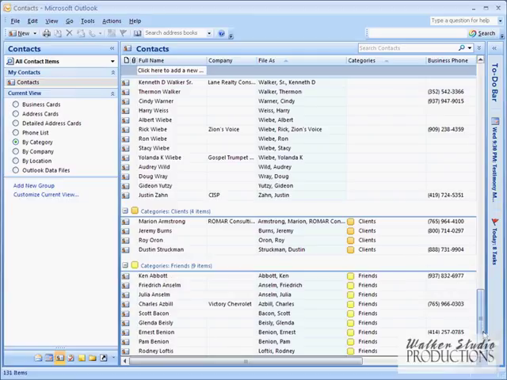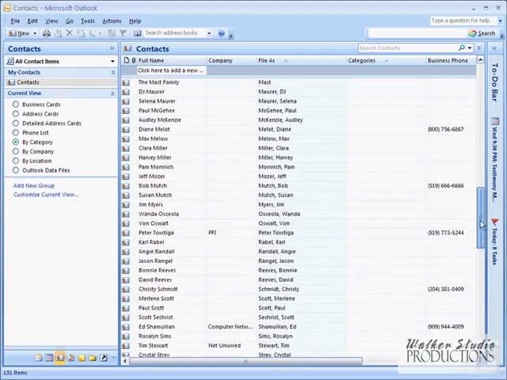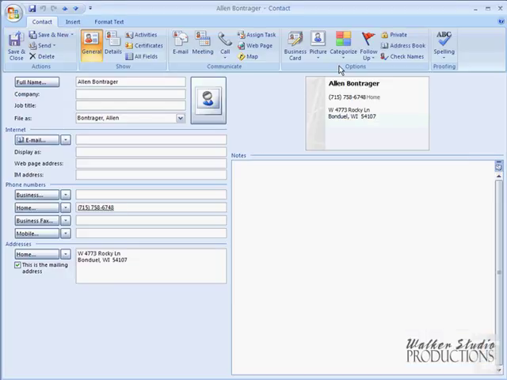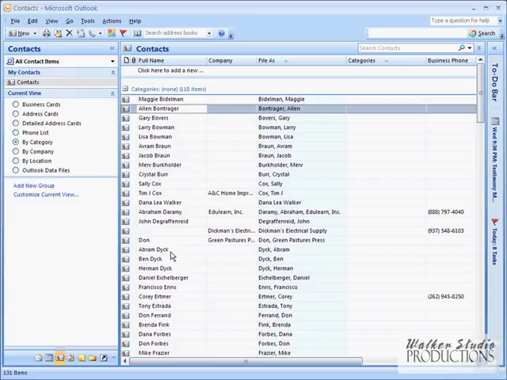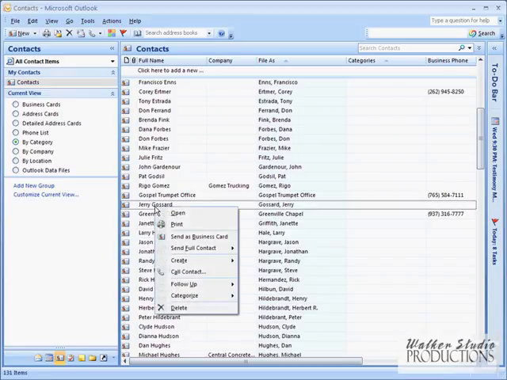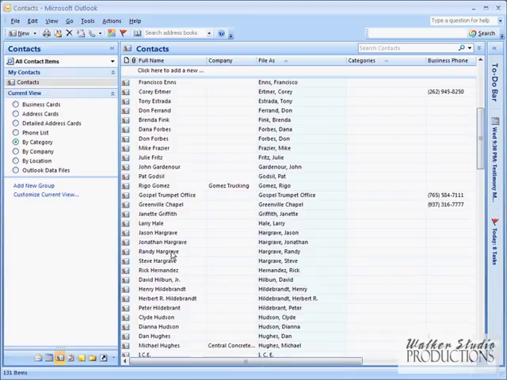Now, I'm faced with a dilemma here that I've got so many contacts that don't have a category, and I don't really want to double click on each one and set the category because that's going to be kind of time consuming. So one thing that we can do is if we're in this by category view, I can right click on something, go to categorize, and select a category for that.